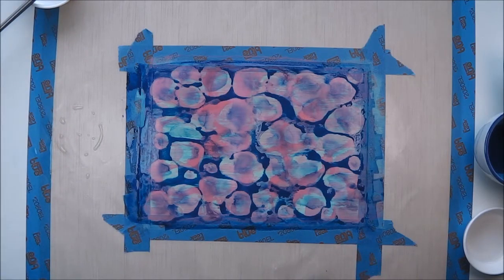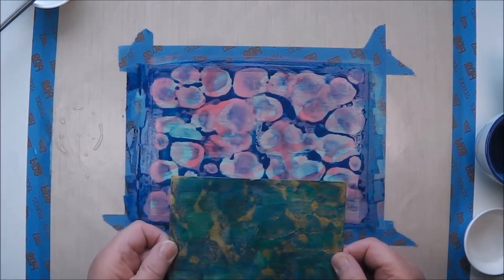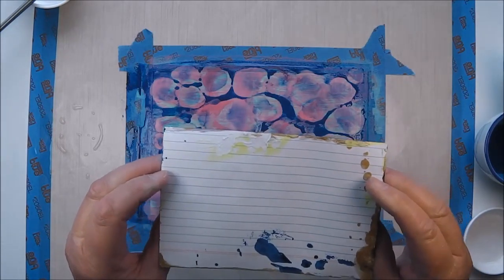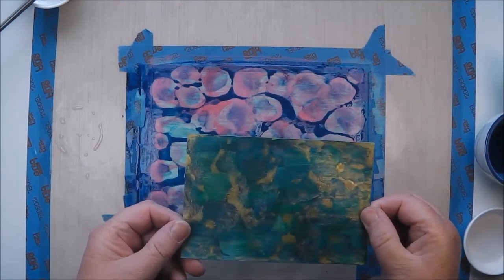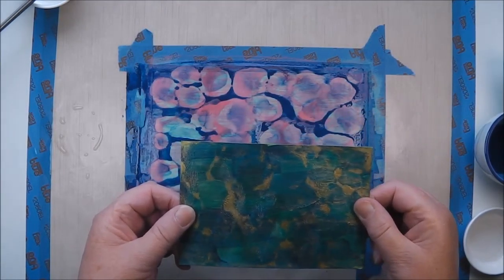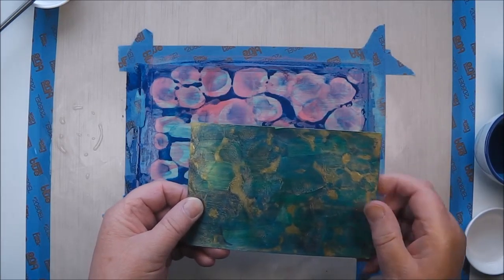While that was drying, I did a little piece. I had a green one of Kat's unwasted paint file cards. I've been using up some old file cards that I had in my stash, as she suggests, to clean up any unwasted paint.